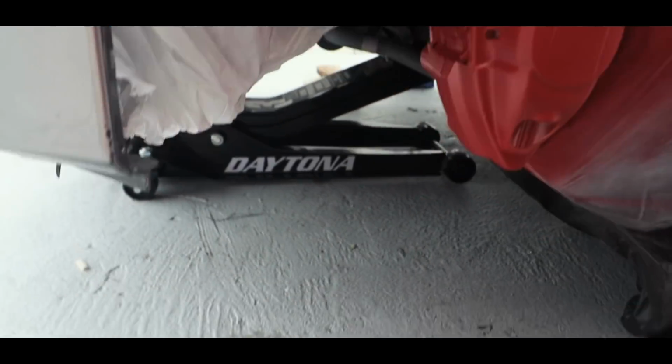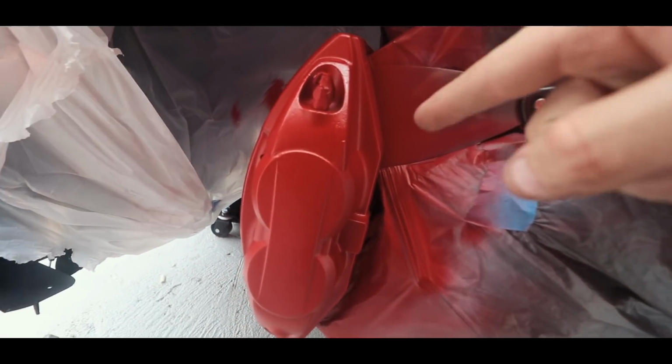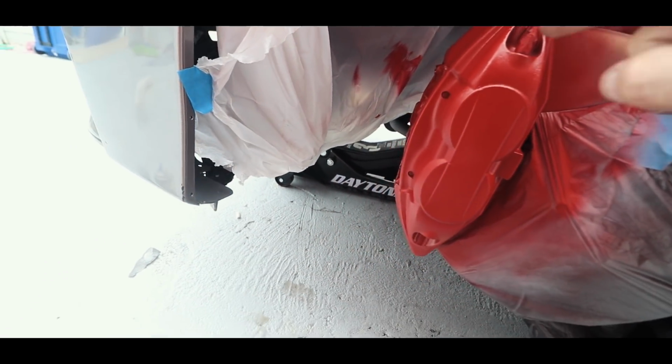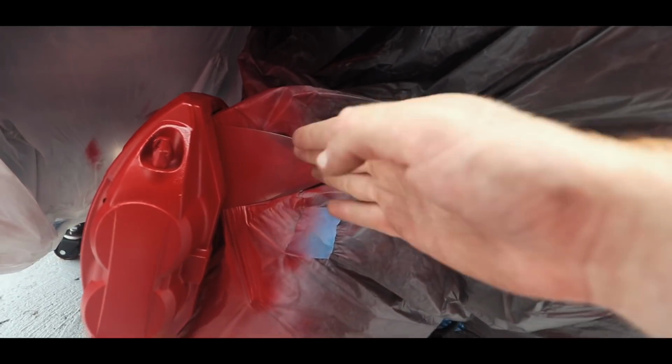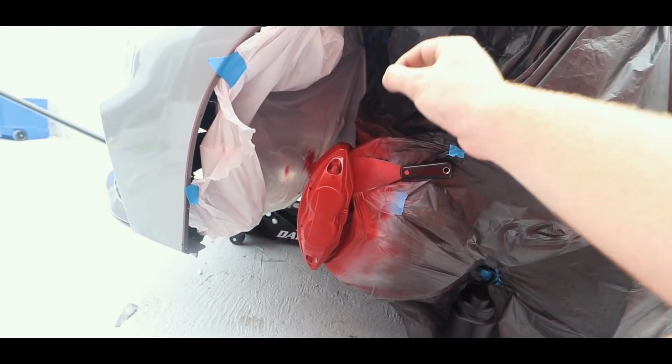Finished my 4th coat. Either way, this actually looks really freaking good. Check this out. Don't have any runny spots, which is incredible. We do have though the little metal, you guys know what I'm talking about, the little rough spots. Also, I put this here so it kind of just kept everything flat and I can hit it here. Either way though, I'm so happy with this.